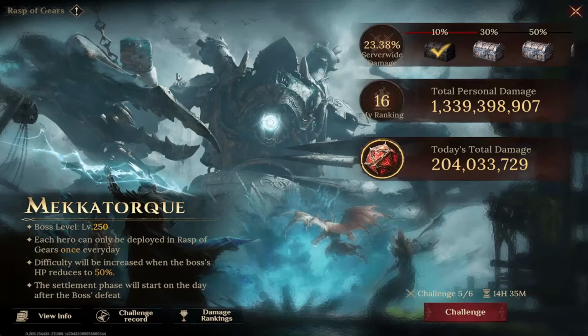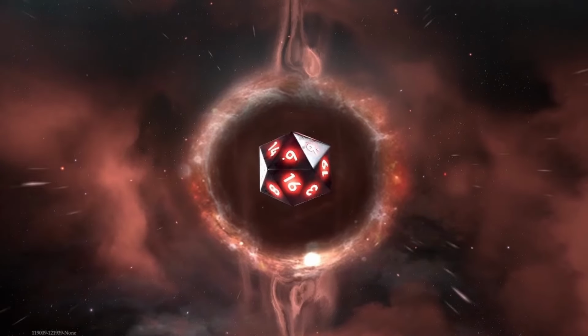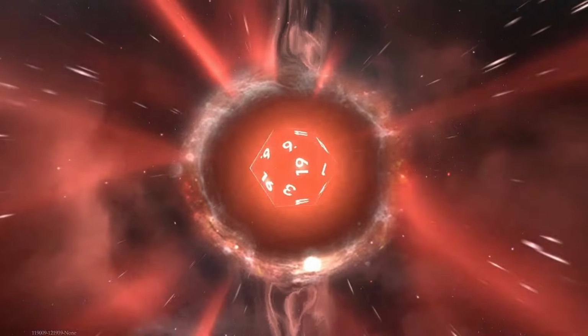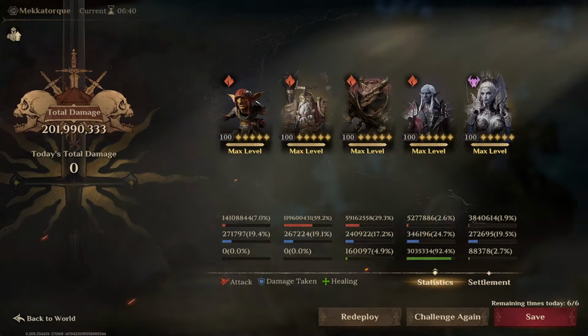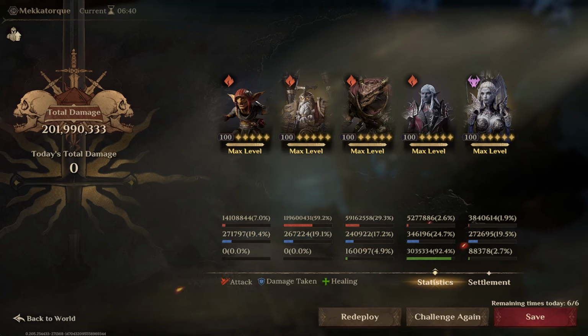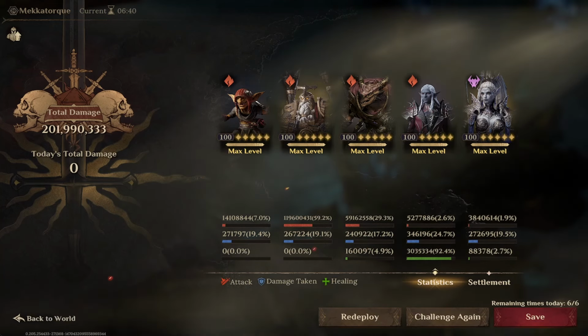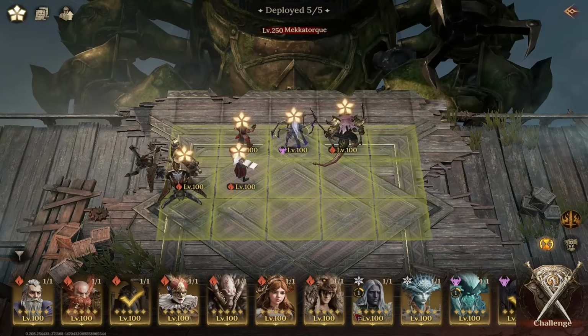In today's video, I'll show you a burn team that can do 200 million damage on Mekkatorque without Aschetius. So here is a burn team that doesn't use Aschetius and is still able to do over 200 million damage. There are two variants of this team that work.